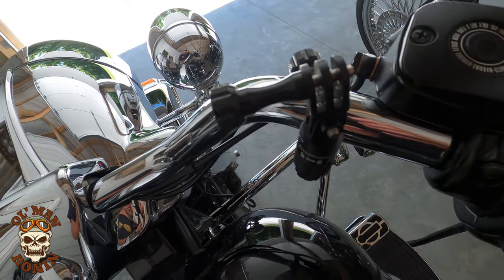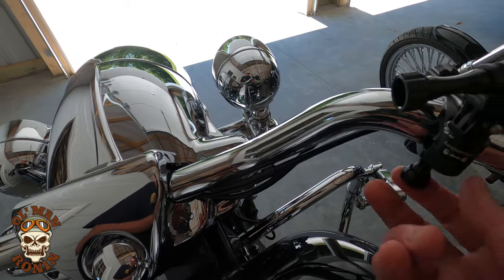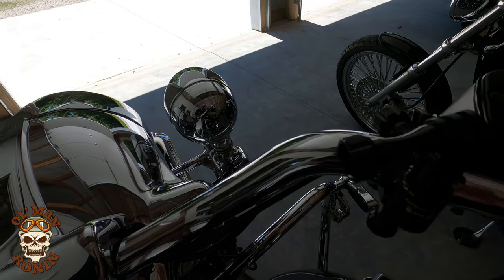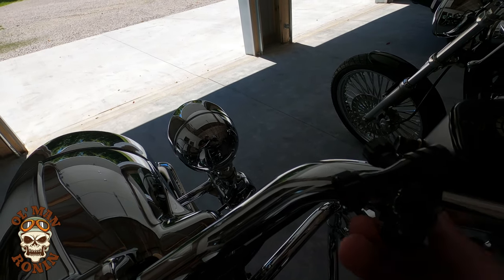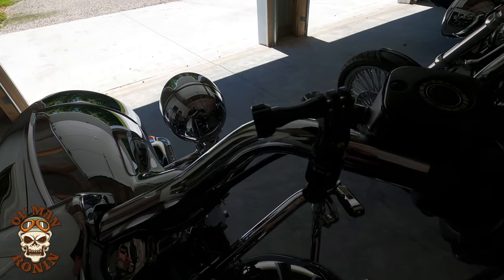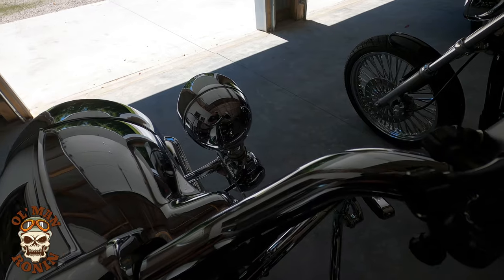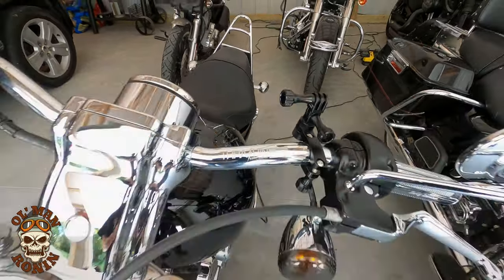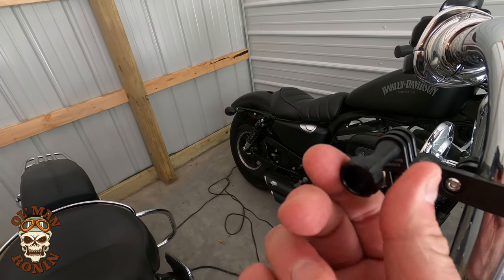When I was looking for mounts for the GoPro on a motorcycle, I wanted to find something that was going to be sturdy and strong. I ran into these little critters right here — they're several different positions. You put these little aluminum extensions on that give you the side to side, and the GoPro has this way back and forth, plus these little screw knobs that let you move the unit around any position you want. They're all aircraft aluminum and I have them on all the bikes — it gives you a very solid platform. I mount the Hero 8 Black on this, and I've got one of these mounts on each bike. That's the one on the Road King, there's one there for the Sportster, and it's got one there on the Deluxe as well. You've got little wrenches that you tighten these down with and they're not coming off — you could literally leave your camera on there and go into the store. When you tighten them down, you need a wrench to take them back off.